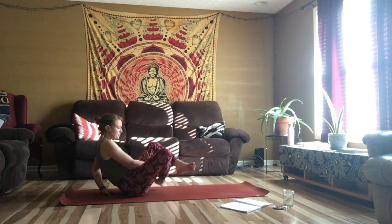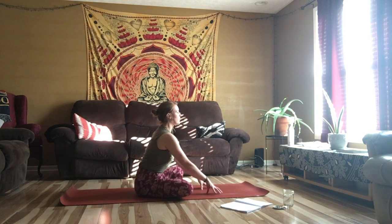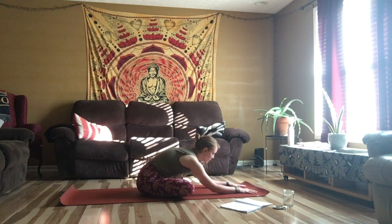Let's release our opposite leg out in front. As we place those hands back on the ground, take an inhale. And on your exhale, begin to walk those hands forward again. Staying here on the palms, or we can lower to the forearms. Lower the head down towards the earth. Again, maybe rocking the head side to side. We're staying still here with the breath and just noticing where we're holding on within our bodies.